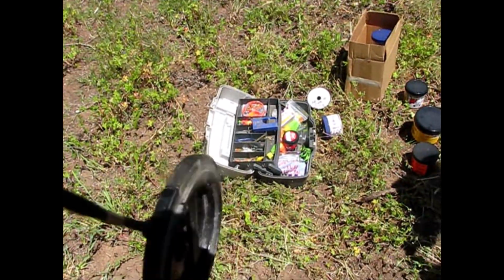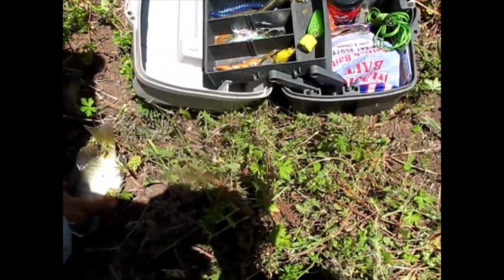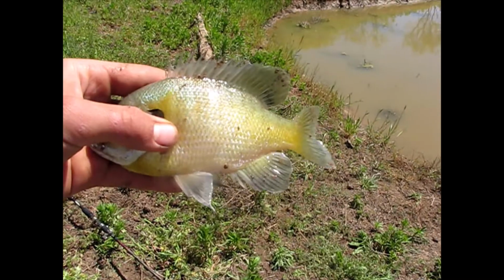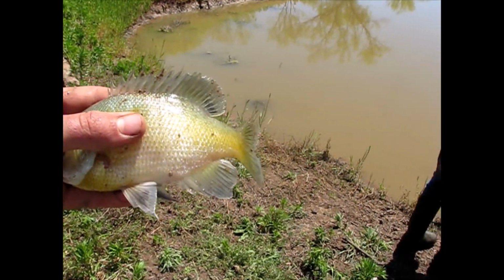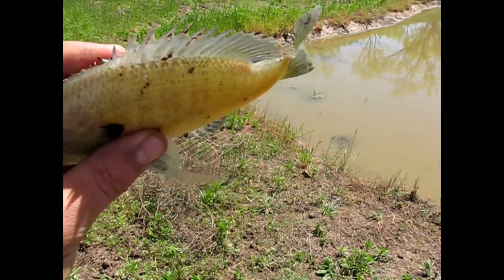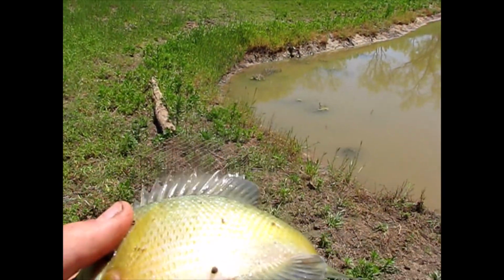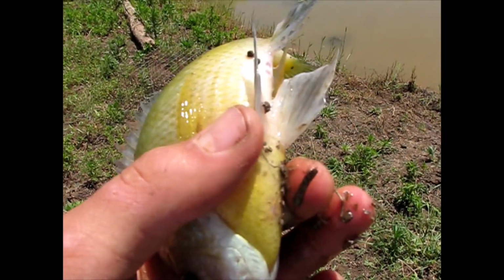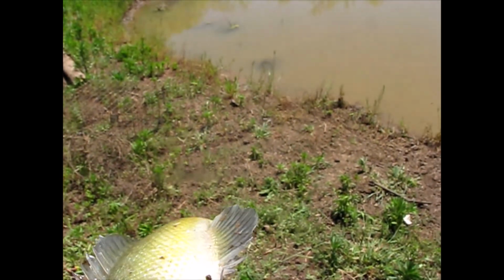There we go. Oh, and I caught this fella on Magic Bait's carp and catfish bait. I was fishing for catfish, but he went to jacking with it, and I hooked him, I don't know, it didn't even hook him in the mouth. I hooked him right down here, between this fin and his gills.